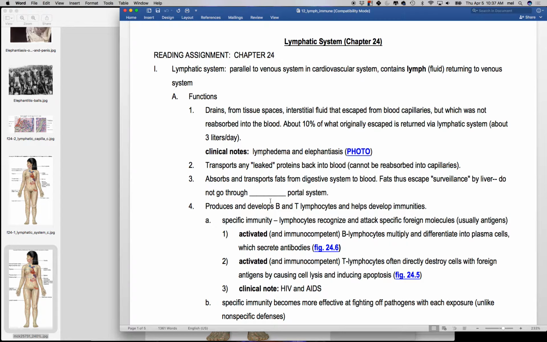So if I eat proteins and sugars, those go into the intestinal capillary usually and get pulled back in via the superior mesenteric vein and get shunted through hepatic portal circulation, which we learned last time. Okay? Fats bypass hepatic portal circulation and go directly into the lymphatic system.